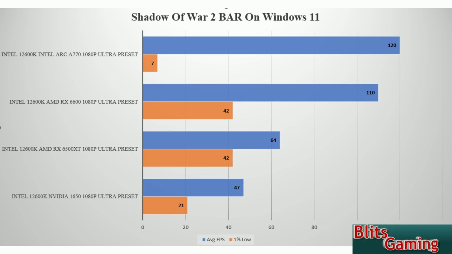So going by the chart, Shadow of War, Intel's Arc wins again. So I think that's the second game. Was it the third game now? It's one against the RX 6600. So it should. It's a more powerful card on paper.